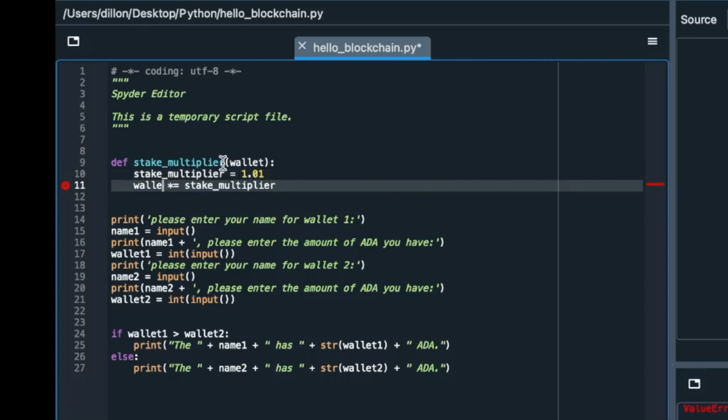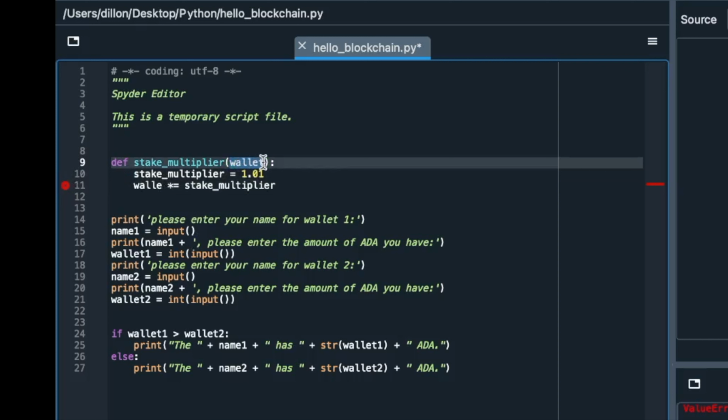And then since this right here, wallet, is the variable we're sending in, we have to manipulate that variable. Boom. Wallet times equal. Basically, we're just writing this function to do this task multiple times, because instead of writing wallet 1 times stake multiplier, blah, blah, blah, and having to rewrite that every single time there's a new epoch for every single wallet, we can make a function and call that function to do the task for all kinds of wallets. It makes your life a lot easier. It makes my life a lot easier. We can write the code in one spot and bingo bango, we can just call that spot whenever we need to use that code. That's basically what a function is.